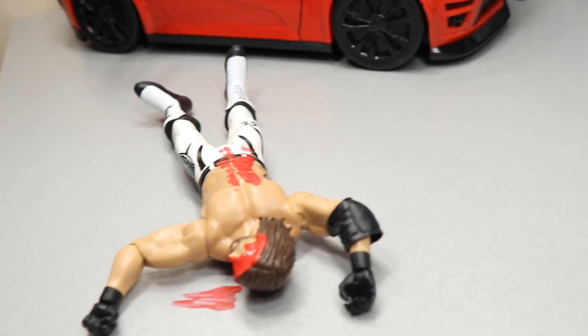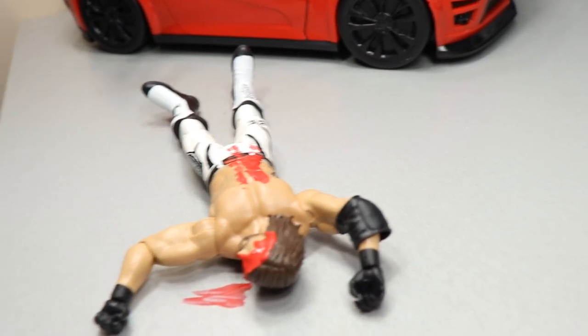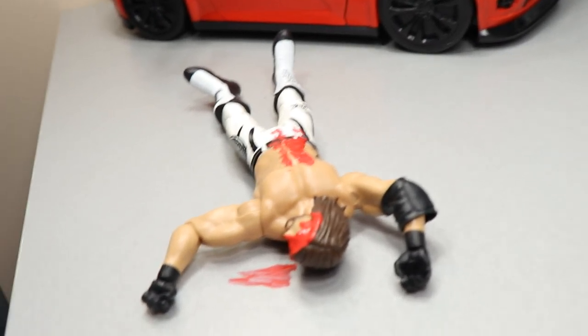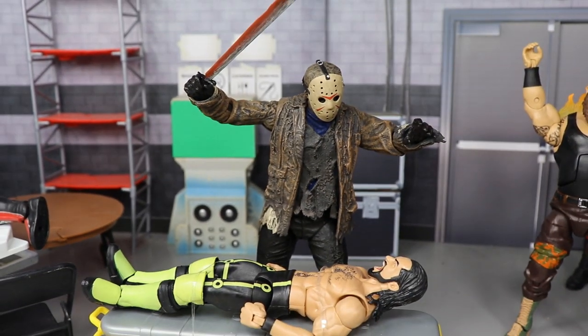Maybe he got some blood on him from AJ Styles up here, laid out dead. Bless him. But anyways, guys, back to Jason right here, just about to chop Seth Rollins in half.